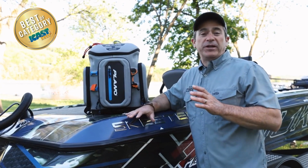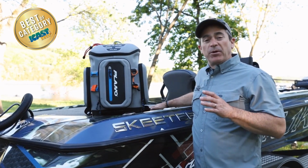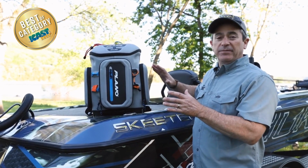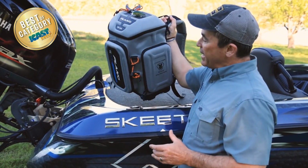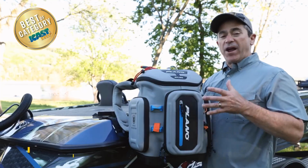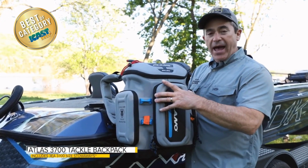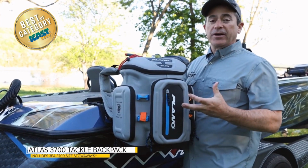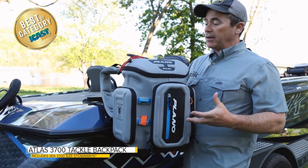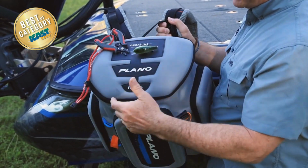Brand new item from Plano, and if you're a traveling angler or you ever fish on the back deck of a boat as a co-angler, this new item is perfect for you. This is the Atlas backpack from Plano, and it is built very durable, very tough, with lots of great features. It's actually a semi-rigid pack, so it holds its shape very well, and it protects your gear better than any other backpack out there.